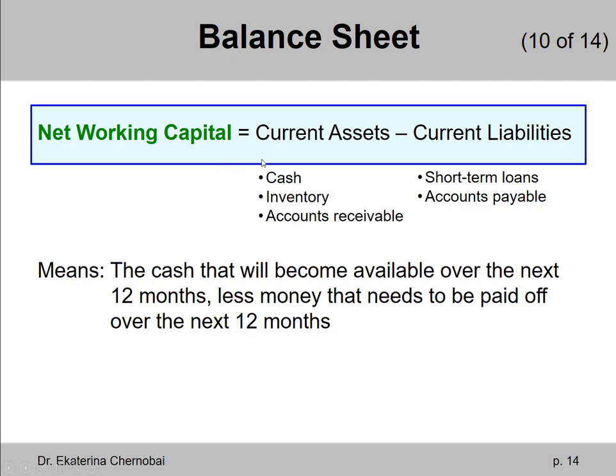So let's say the number we get is above zero, which means current assets are larger than current liabilities. That's a good thing, because it means we owe this much as current liabilities to all the people we owe money to within the next 12 months, and we do have enough cash to do that. We have enough cash plus things that could be quickly converted into cash, like inventory, which could be sold, or accounts receivable that could be sped up, maybe at some discount.